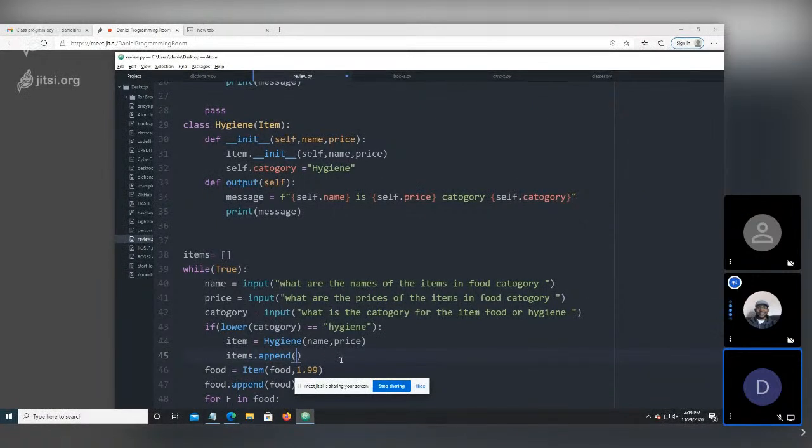Gotcha. And then in that items array, we want to add the item you just created. Which is hygiene, right? No, I mean, yes, but why? Well, you keep talking about hygiene, but what did you call the actual variable? Item. Right. The whole reason for making variables is so you can address it by what you named it.